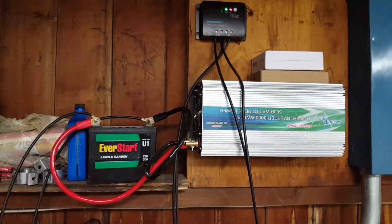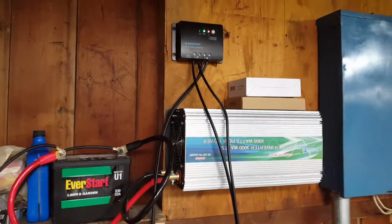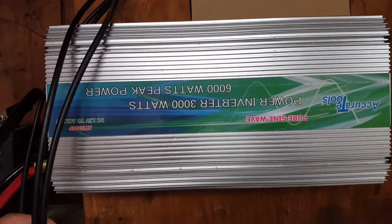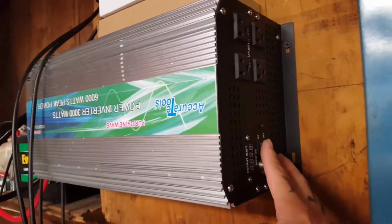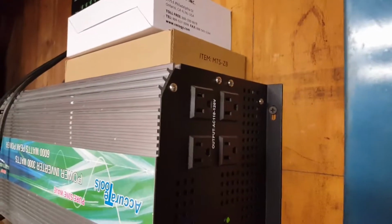I just want to do a little quickie review of this testing setup I got for this solar. I got a 6,000 watt peak power inverter, pure sine wave. I think I paid $250, $280. So basically you can turn it on. It tells you your wattage output. Has 4 AC 120 outlets.